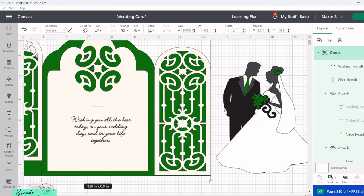Like I said, it's just a bunch of paper piecing projects. The good news with this project is you get to select your colors. If you have the bride's and groom's colors, then you can coordinate your paper and things of that nature. Willie shared with me the invitation, so I was able to select colors that matched what the bride and groom had selected.